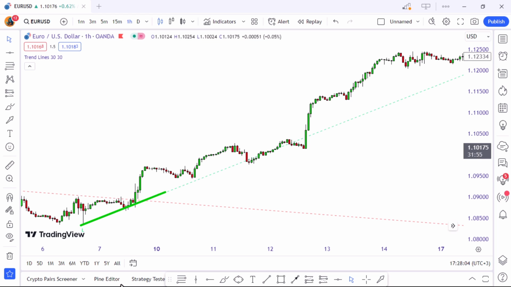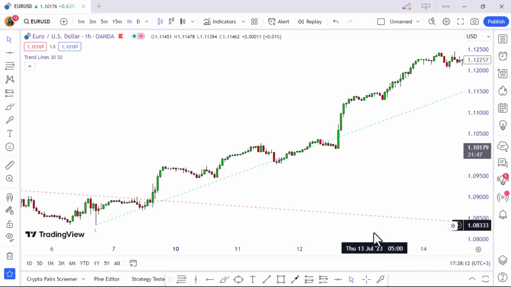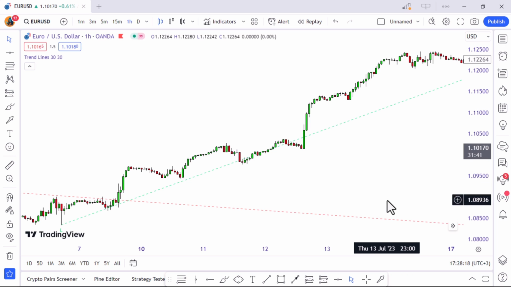Here we can see that a bullish trend line formed which has been respected multiple times, showing that it's strong and likely to provide support in the future as well. We can see that recently a pullback was made back to the bullish trend line. After the pullback was made, the price made a clear rejection by respecting the trend line.